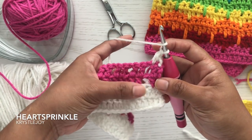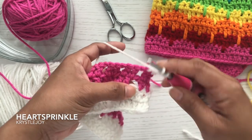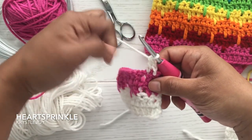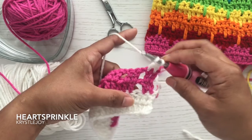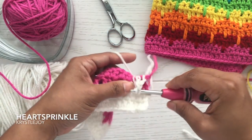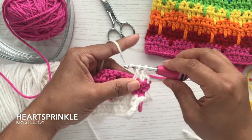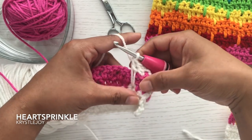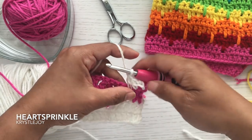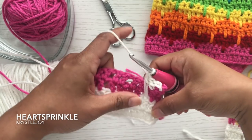So we're going to do a really long spike here, and I pick up both loops of the top. So double crochet, spike. I'm sorry to be repetitive. So we're going to yarn over, put it into the stitch, yarn over, pull through, yarn over, pull through 2, yarn over, pull through 2, and that finishes the double crochet. It also kind of brings it up so you can start seeing the heart form in this row. And this is row 5.